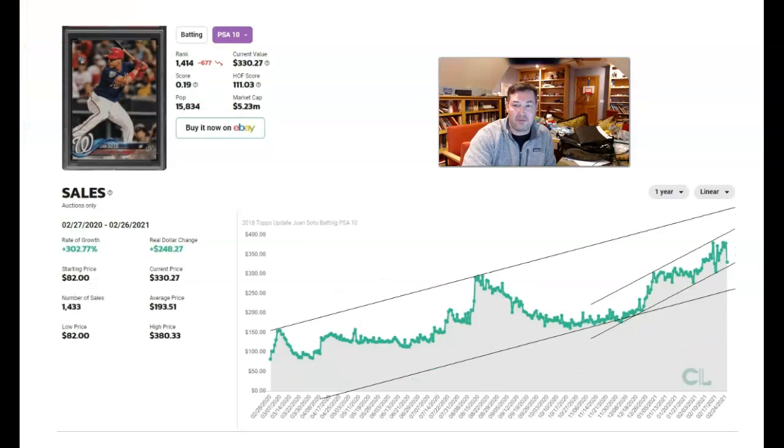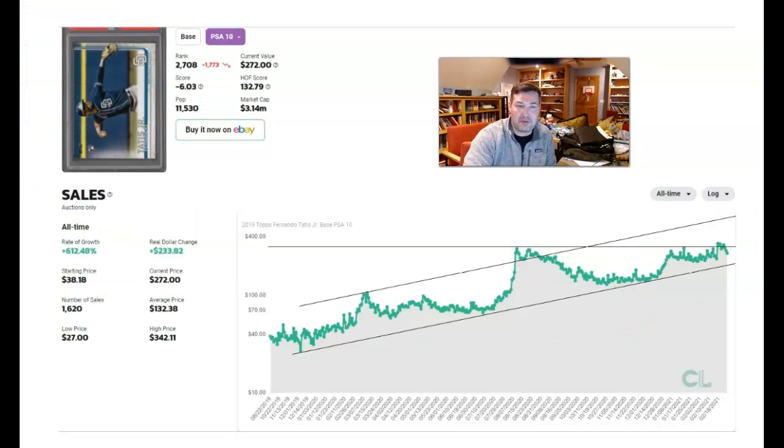All right. And okay, I did have a closer look at that one. Here's your longer term trend channel. You can see that it's traveling neatly from that bottom up. So top of the range a couple times, bottom of the range. Now you're near the bottom of the range. So at least in the intermediate to shorter term, this is a pretty decent spot to buy. This purchase here, this price has dropped. So if it drops below this, then you're coming back down into this area here. But for now, if this is to be respected, then Juan Soto, pretty strong buy, at least in the shorter term.